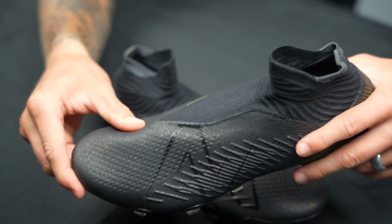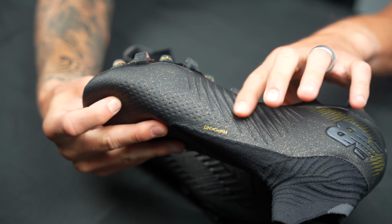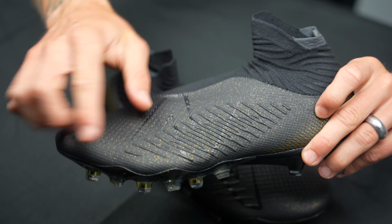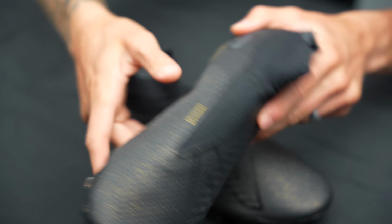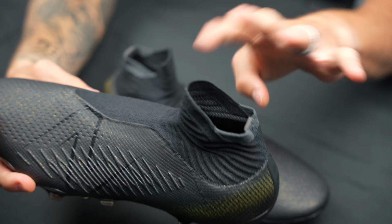which has not a ton of texturing. So there's a little bit of texturing inside of the, like, the instep of the foot where you would pass the ball, and then a little bit of texturing on the outside right here. So you can kind of see it, almost like a 3D texturing on the instep and on the lateral side of the boot. There's a laceless, so this is obviously a laceless football boot.